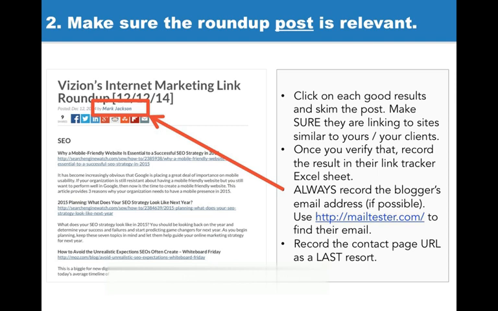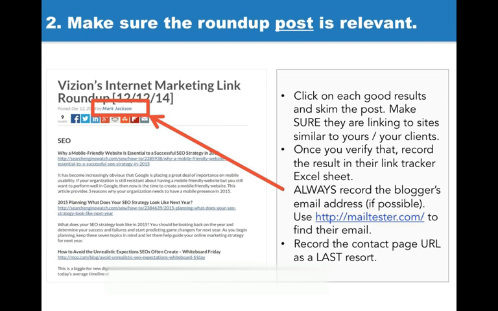Very straightforward. The next thing you want to do is locate the name of the person who wrote it because we need to get their email address. First things first, we always want to get the person's email address. We do not want a contact page URL. That's the last resort. If there is no name on the page, then we'll take the contact URL.